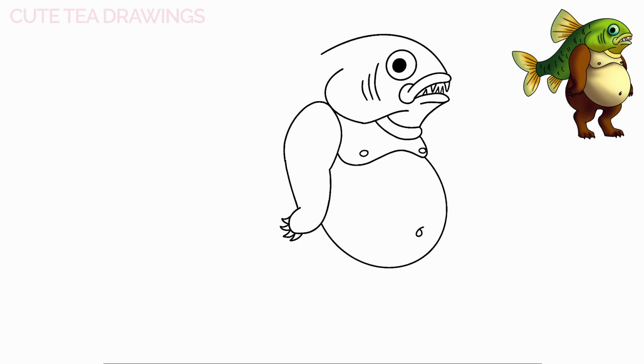Now let's add the other arm on the right. Let's start next to the neck and let's draw a curve down. Now let's go down near the belly button and let's draw another curve out and in for the hand. And then two claws underneath. And that's it for the upper body.